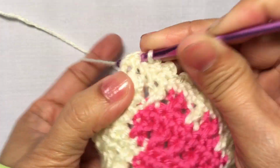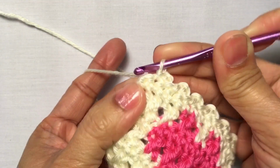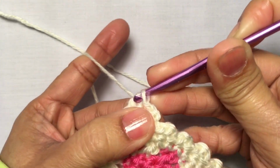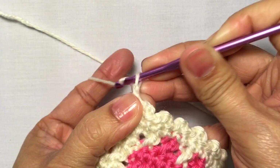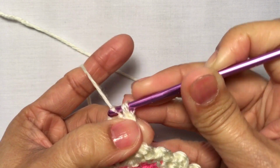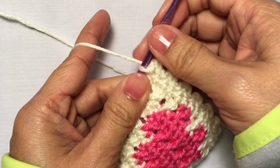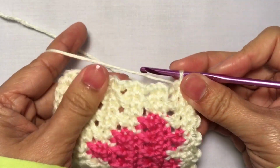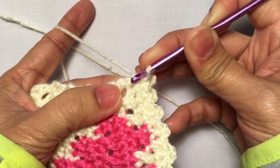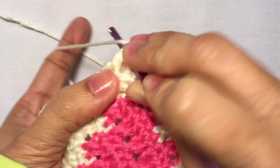slip stitch, and then we hit the corner, slip stitch on the corner, chain 2, and slip stitch on the same stitch since we are in a corner. So this way the corner is emphasized. Now let's go to the other side, turn this way, and just slip stitch, chain 2 evenly on this side too.